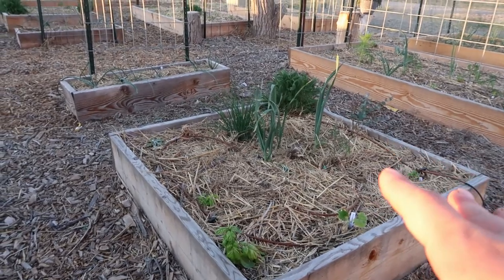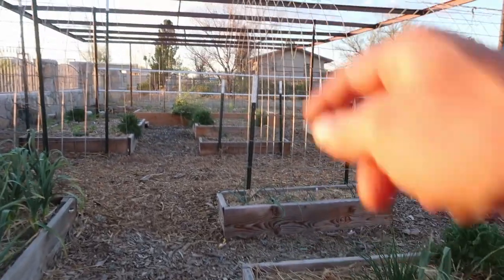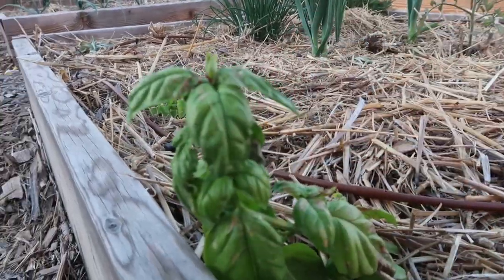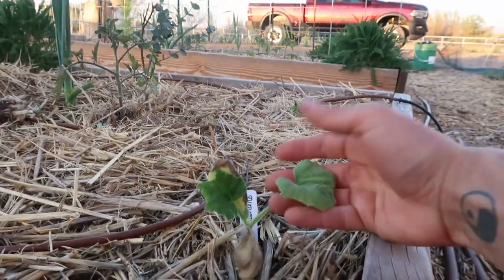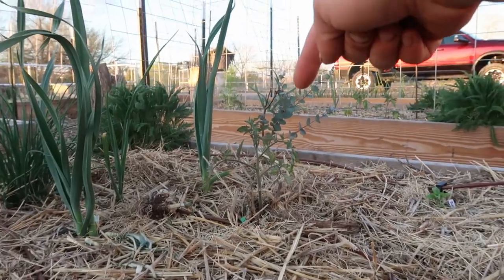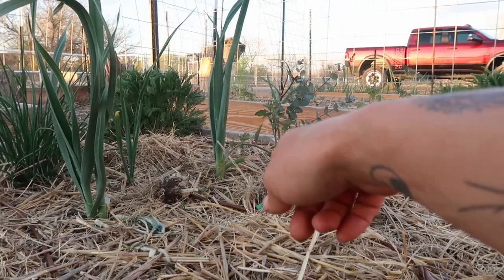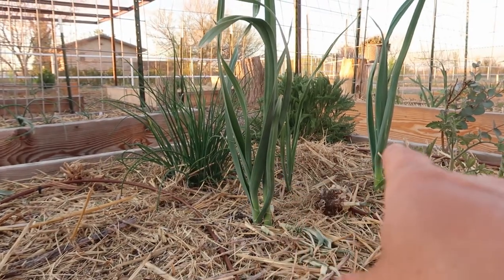Now this bed is just a 4x4 because I have a 1x4 bed right here that's mainly just for a trellis. And this is kind of just a smorgasbord of things. Here I have a slightly frost-bitten Genovese basil plant, and I just threw a Trombencino squash in here. There's a Pekino pepper. This right here is eucalyptus, and then I put a tomato plant right in the middle. This was kind of just a bed where I stuffed leftovers, and I'm not quite sure what's gonna be going on in here. I still have a lot of overwintered plants, such as these leeks right here.